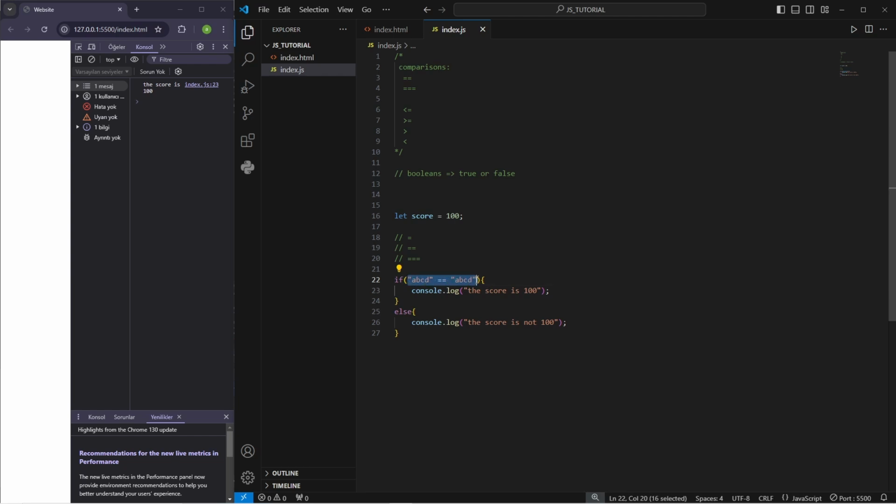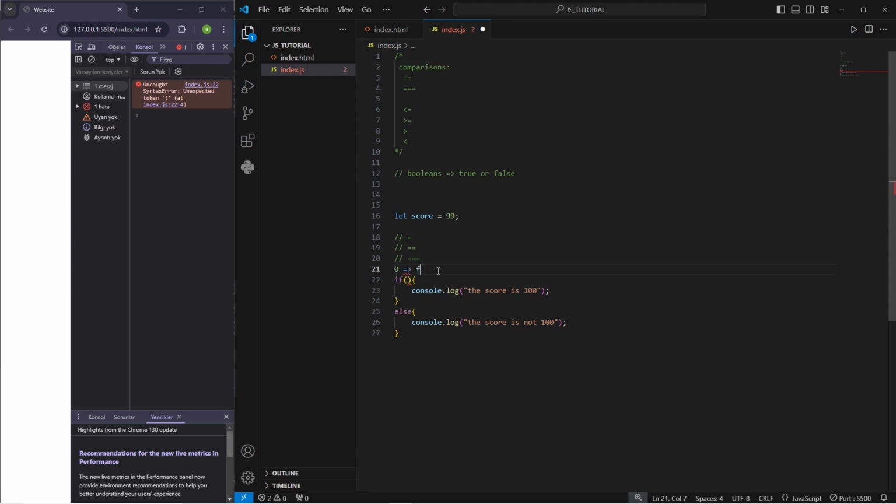And one more thing, let me change to 99, and then there is actually a rule that states that if a number is not equal to 0, then that number will be treated as true.